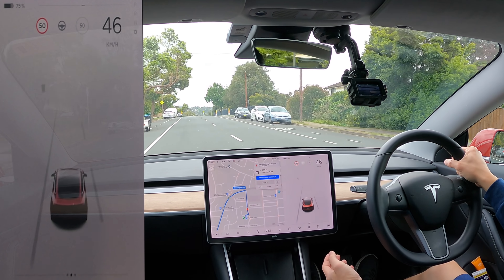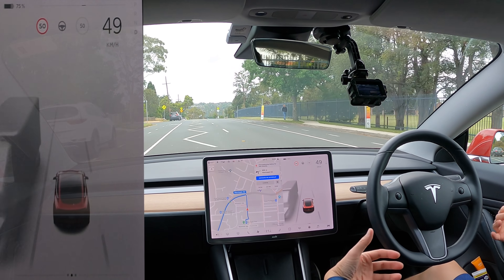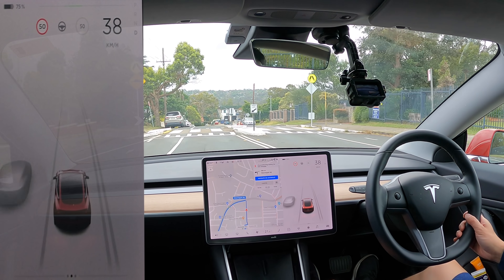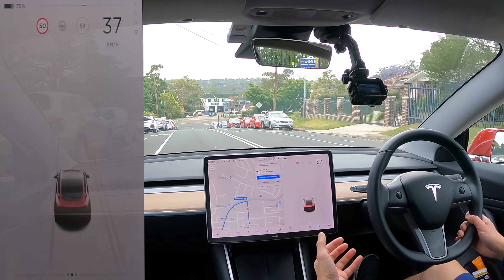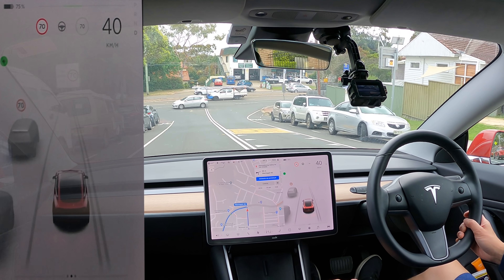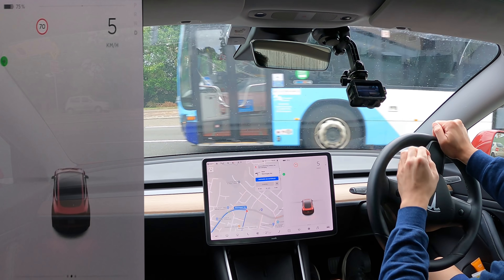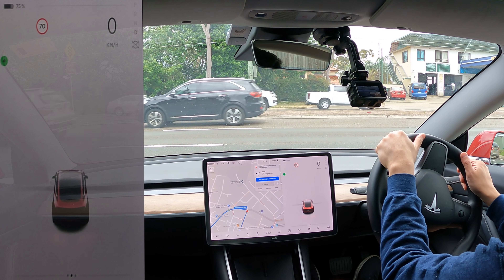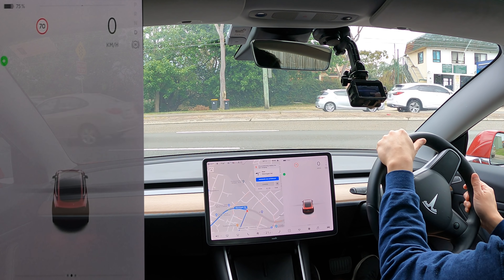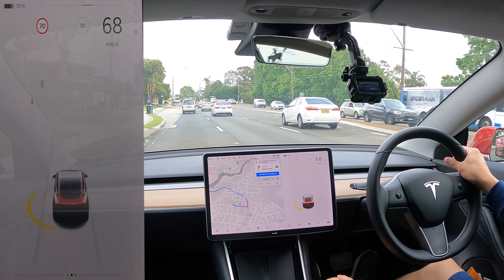When you've got preconditioning battery for fast charging, you can feel the car — it sounds different, like a very high-pitched whirr. Something else happens to the battery while it's preconditioning. I assume it's heating, or it's at a temperature where it's optimum for DC fast charging or supercharging. Something else that's nice with the Tesla Model 3 is the performance and the acceleration. With the acceleration, you can actually get out of busy junctions onto a main road a lot quicker.